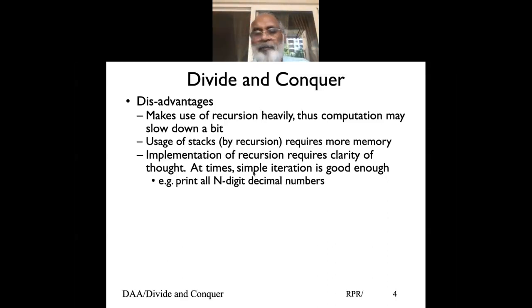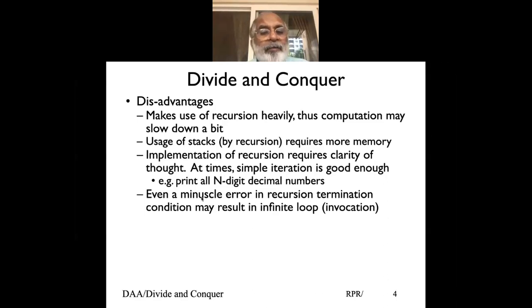For example, if we look at printing all decimal numbers, if I need to print 1 to n, I can count with iteration and say print 1 to n, and it's a simple problem. But if I were to do recursion, I say first print all the numbers of 1 digit, then having done 1 digit, solve the problem of 2 digits, then solve the problem of 3 digits. So it requires a little more complexity. In that sense, programming becomes a little tougher when we use recursion.